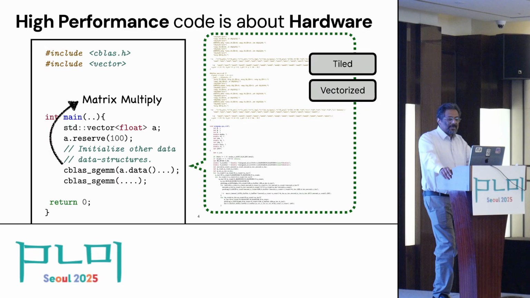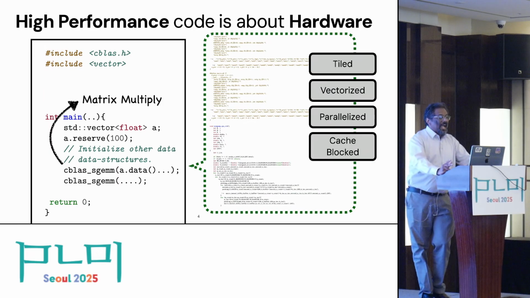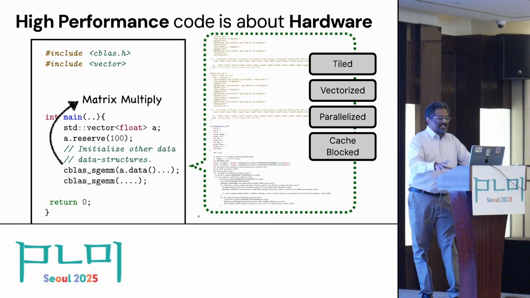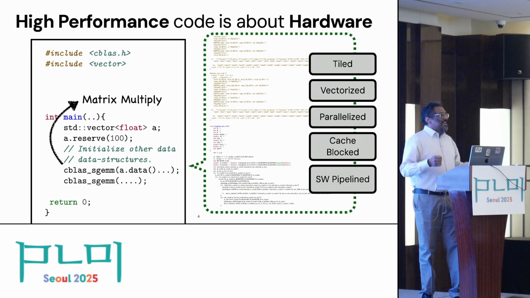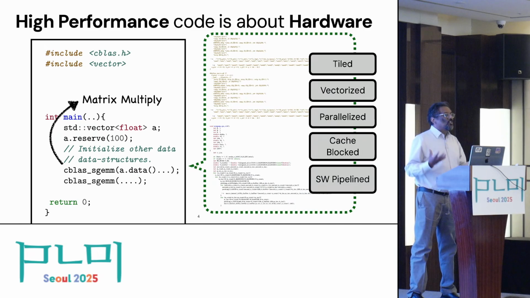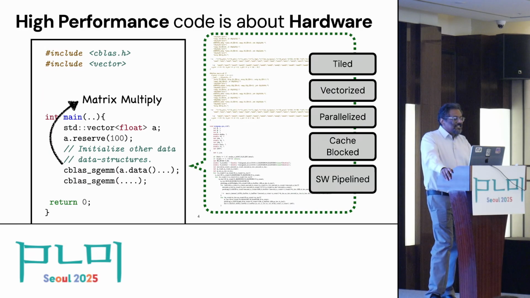out of a processor. Obviously, modern processors have multiple cores, and you might even have multiple chips, so you want to parallelize it to get the best performance. You might even want to do cache blocking, so the instruction cache doesn't overflow and everything fits in the cache. And if there are any pipeline stalls, you might want to reorder the instructions so that there are no pipeline stalls, so you get software pipelining. This is great, and this is not that easy to do.